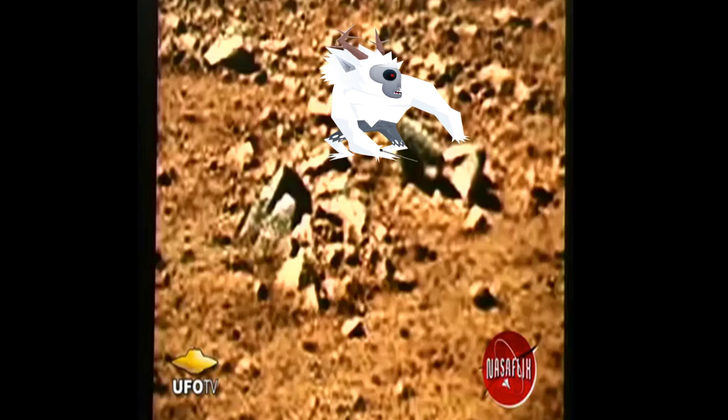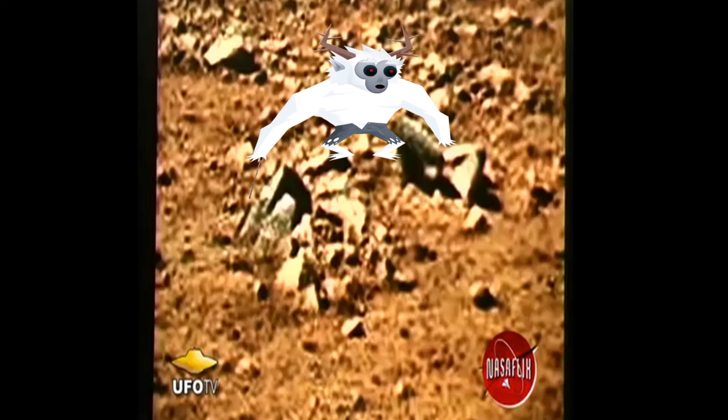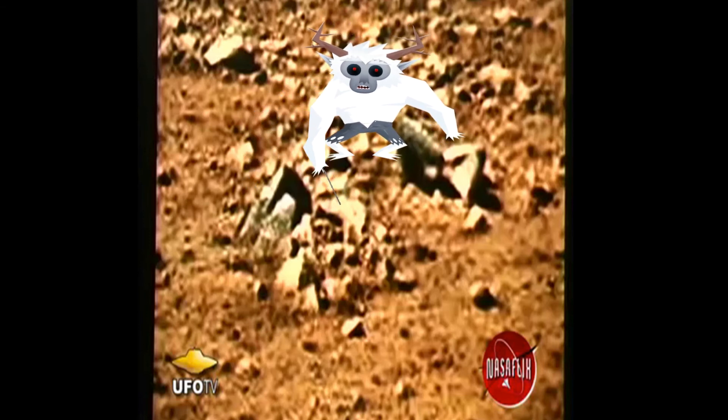Moving forward to the left-hand side of this pile of objects — if you've ever looked at a photo of the Titanic laying in pieces at the bottom of the ocean, this is the kind of pattern you will see. Look at all of this shredded and mangled stuff strewn about on the surface of Mars. Have you ever seen rocks with rips and tears and shreds like this hanging off them? Look at this geometric piece cemented into the side of this demolished object — there's one, two, three, four, and five objects there.